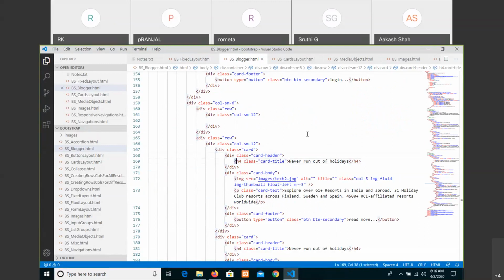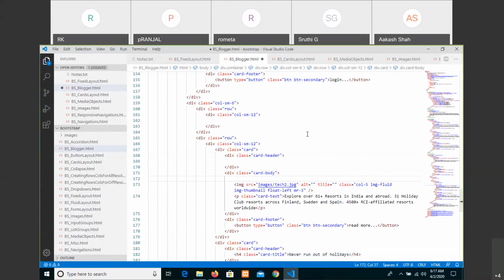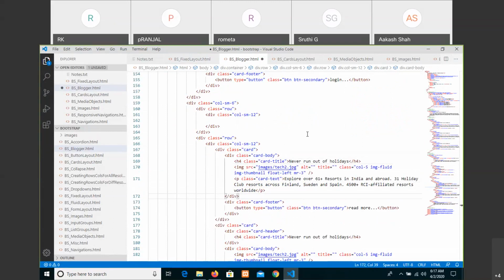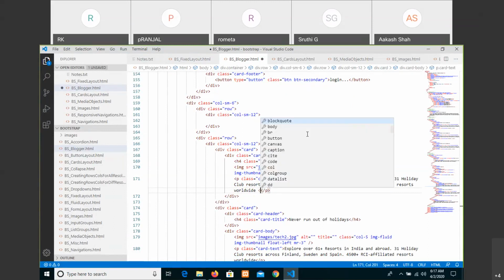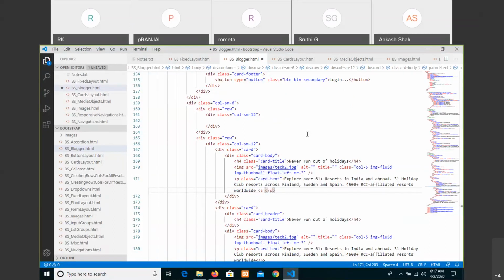Okay, place the h4 in the card body itself and remove card heading and even remove that footer, make it here, make it something simple and remove this card title.